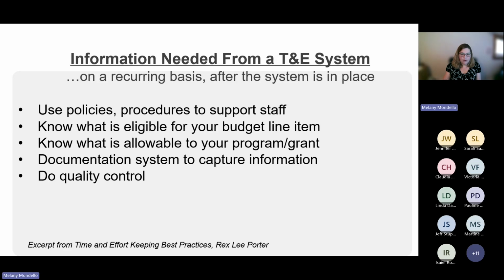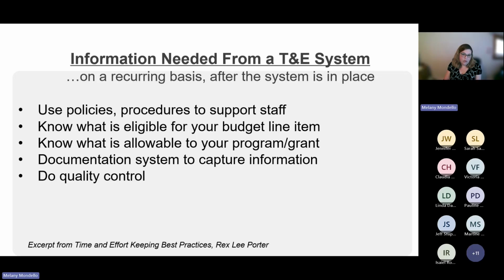You also need to know, and this is both finance team and project team, what is eligible within the budget line items that the federal government gave you. So if you have an ESG project or a CoC project, what did HUD fund you for? What did the CoC approve? And what are you implementing for each budget line item? Because those budget line items sometimes turn into the lines on your timesheet, and sometimes into the lines on your activity reports. So it's really important that you know what is eligible in each budget line item so that you can set it up correctly, and you're not having to go back later and readjust things 6 months after they happened to get things in the right place.